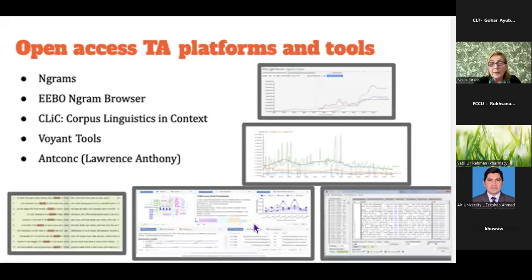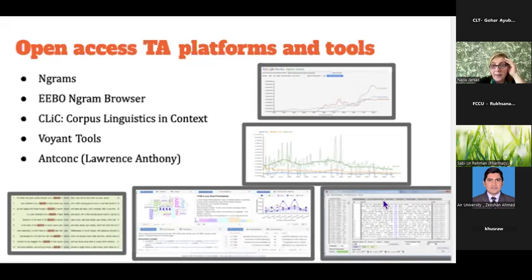Voyant is wonderful because it shows you different visualizations. And there's something to do with visualizations and colors that reactivate the way you look at things. So whether the texts that you are uploading are literature, or you want to start a literature review, you can upload these texts and it'll show you trends in words across a number of books. It can show you word clouds, where the largest would be the most frequently used. And you can change this, you can take out words from your word list and look for the lesser used words. And the important thing is when there's a surprise, and a surprise means new research.